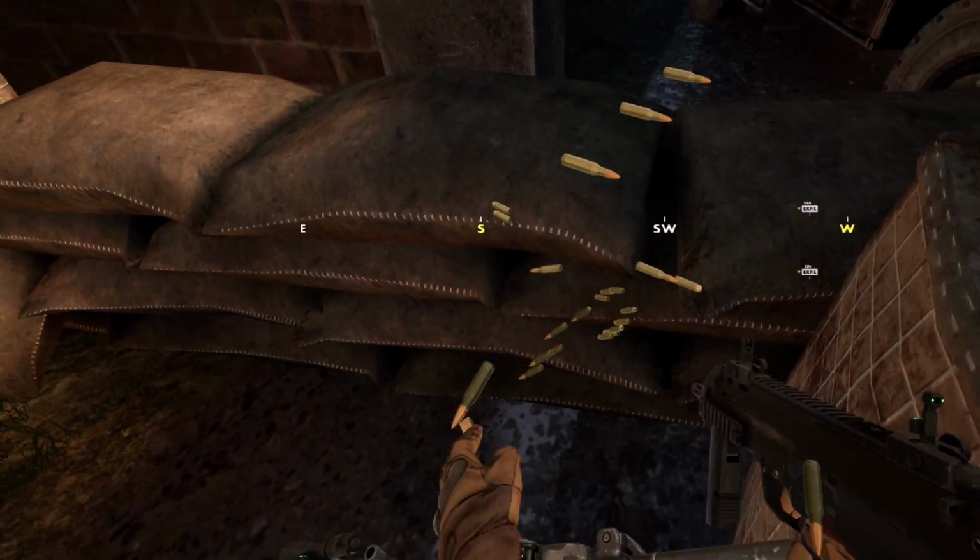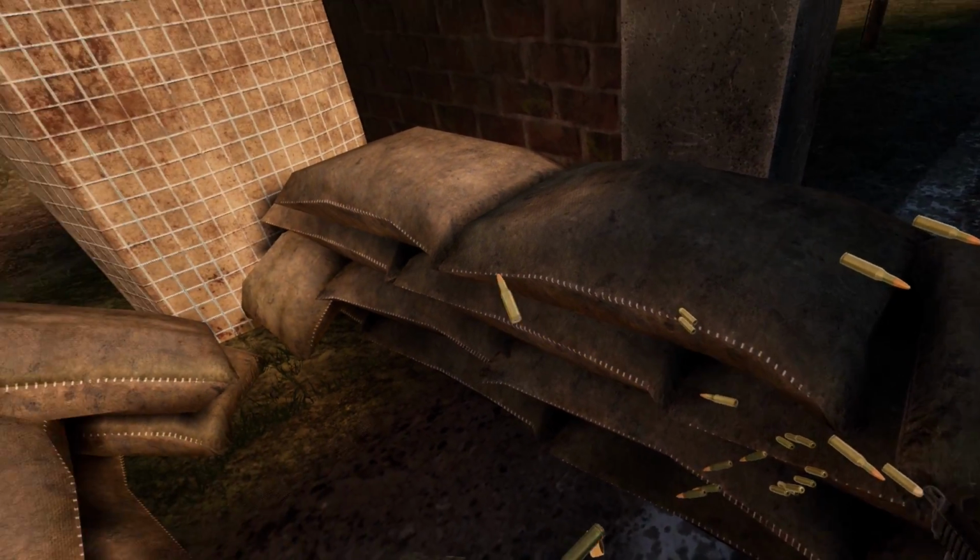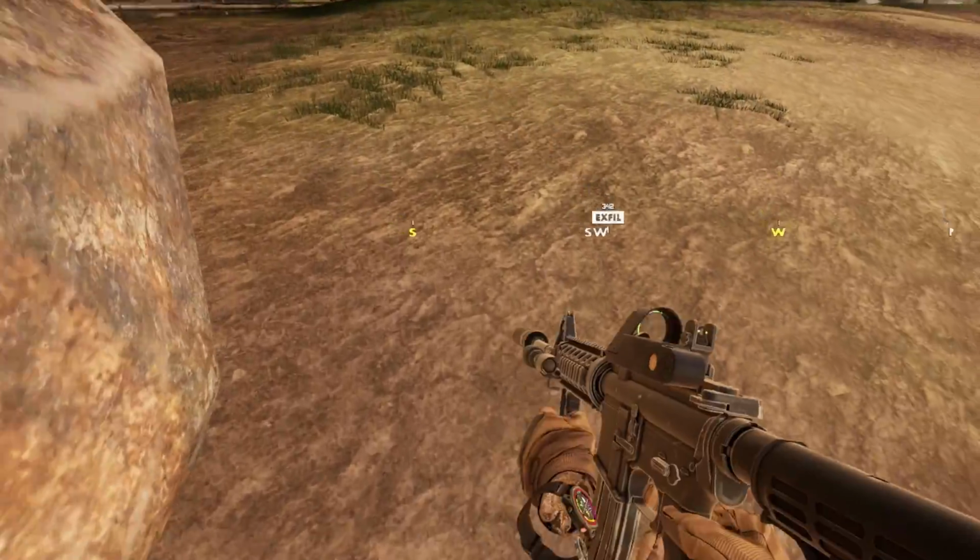There's no point in risking it, so I just decided to sit right here through the exfil. I did find these floating bullets that I was kind of confused about. Does stuff fall out of your backpack? Let me know in the comments. So that's raid 1 done. We loaded right into a second raid.